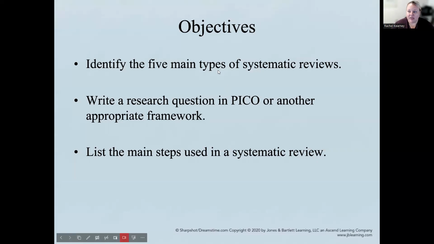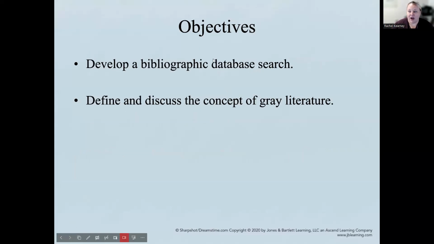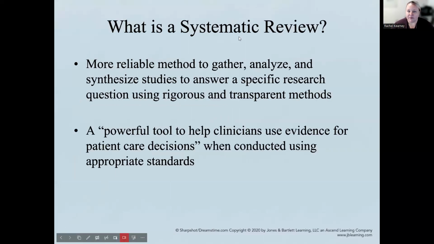So what we're going to talk about is the types of systematic reviews. We're going to talk about how you would set up a systematic review and the steps that are used. Talk about how we search databases and how the searching piece happens in a systematic review, and talk about grading literature. So you don't have to memorize how to do a systematic review. There are some very clear guidelines that are published. But I think what I want you to get out of this really is an appreciation for the rigor that goes into a systematic review.